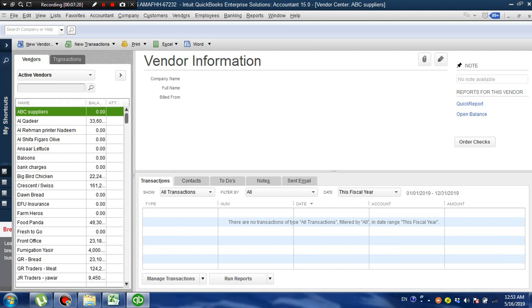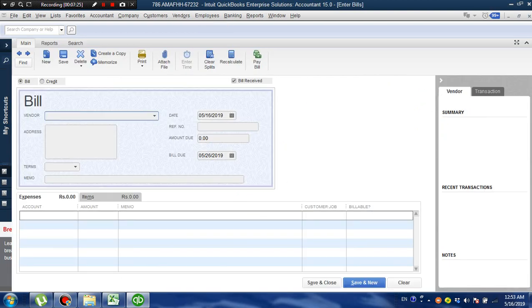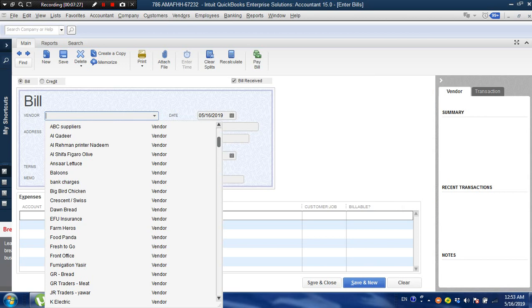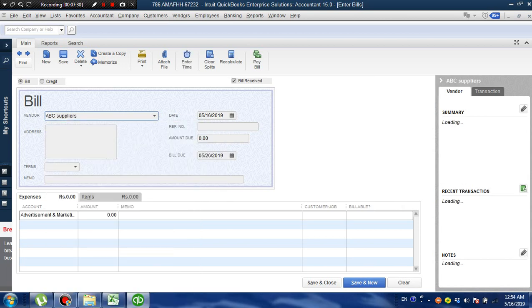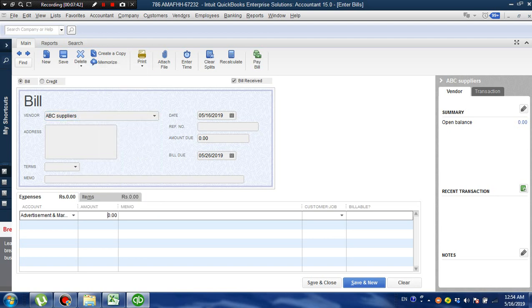Look at this. Now when we go to the vendor center and enter the bill, look at this: ABC supplier is here. Clearly, you can see the advertisement and marketing expense being loaded automatically. Whenever we see the P&L, the printing and advertisement items purchased from this vendor will be shown in the profit and loss account under expenses, in the advertisement and marketing section.